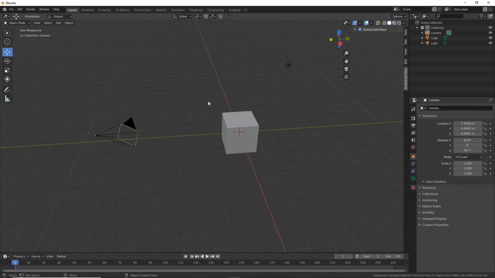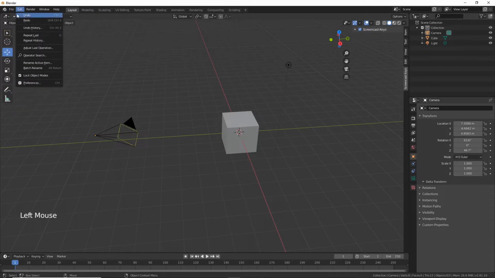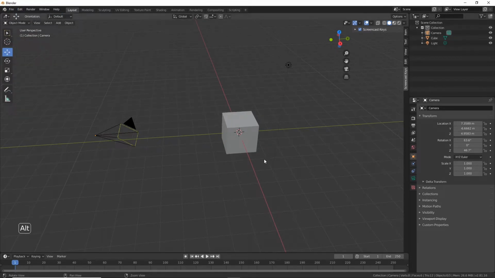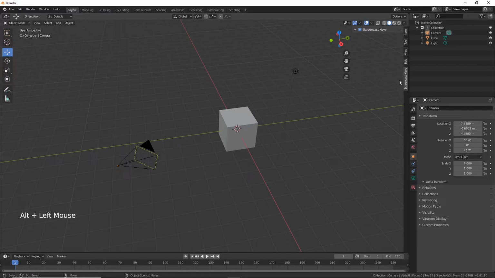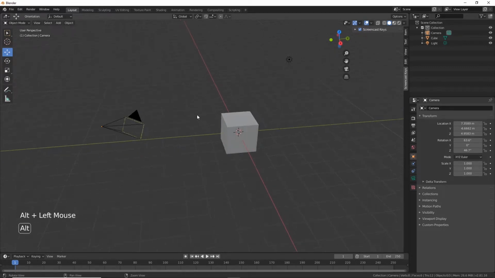Do a really quick overview of the Blender interface and box modeling a really simple character. So first, if you have any questions about the keys that I'm using, you'll see them pop up with the key commands and the mouse click down here in the corner. This is an add-on for Blender.